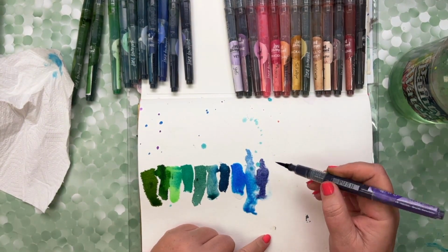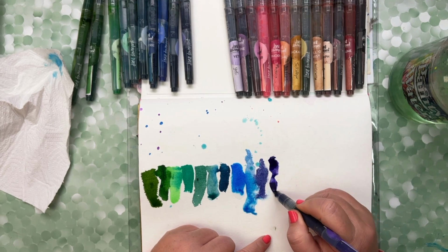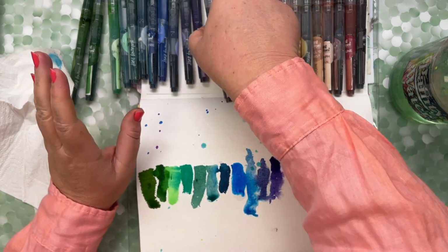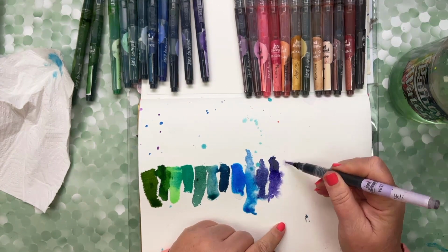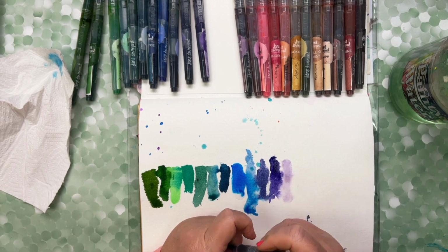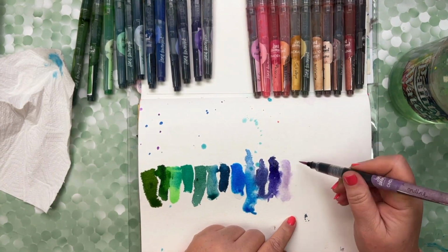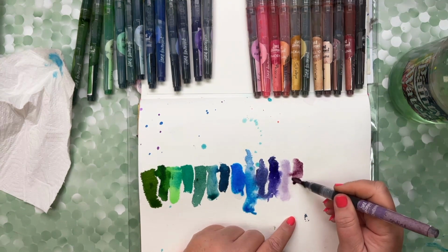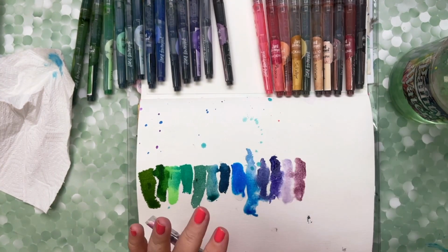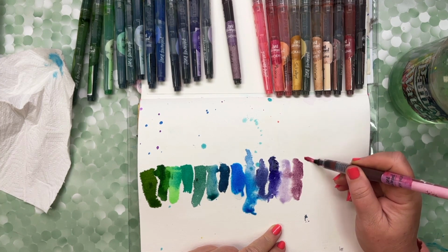But with this technique, I can put down water first and add my ink into my little figures here, but I'm just creating some little stripes of colour, basically. If I can get the ink a little bit broader at the top and going down to a taper, it's going to emulate more shoulders coming down to the legs. But as you'll see these little people evolve, the shape kind of doesn't matter. As long as it's longish, it will read as a person at some point.